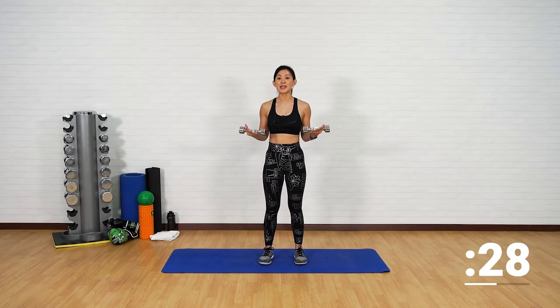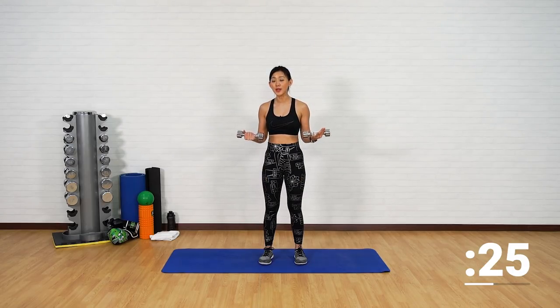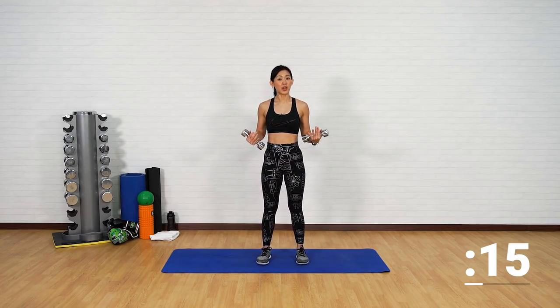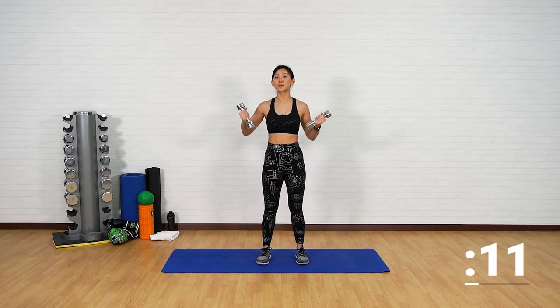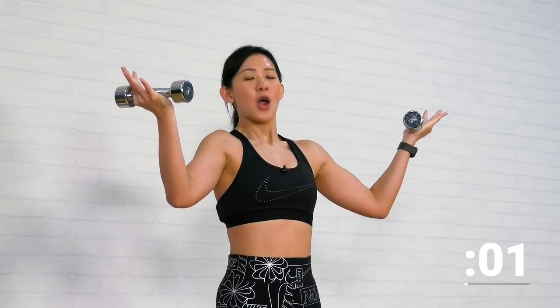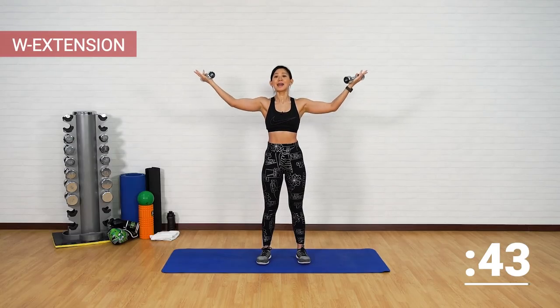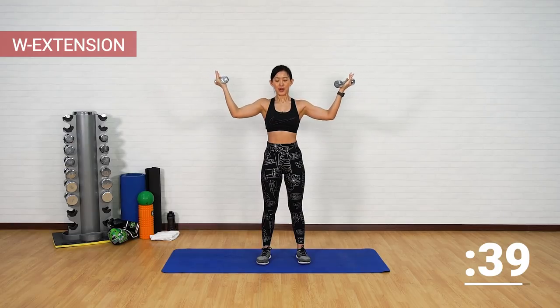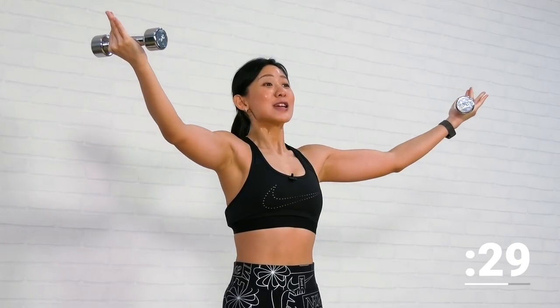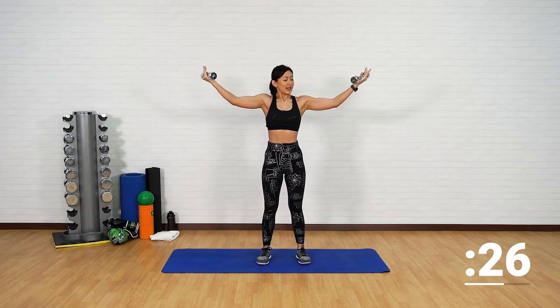For the second circuit, what you'll need is a very light pair of dumbbells — I would say between one to two kilos each. If you don't have any dumbbells at home, just grab a water bottle. The first workout is going to be a W extension. Place both weights in your arms with your palms facing out, stand tall and proud. Raise your arms up — extend it out and bring it in. It looks like a simple movement but with the weights in your arms, trust me, this is not easy. It's really effective on your biceps as well as your shoulders.